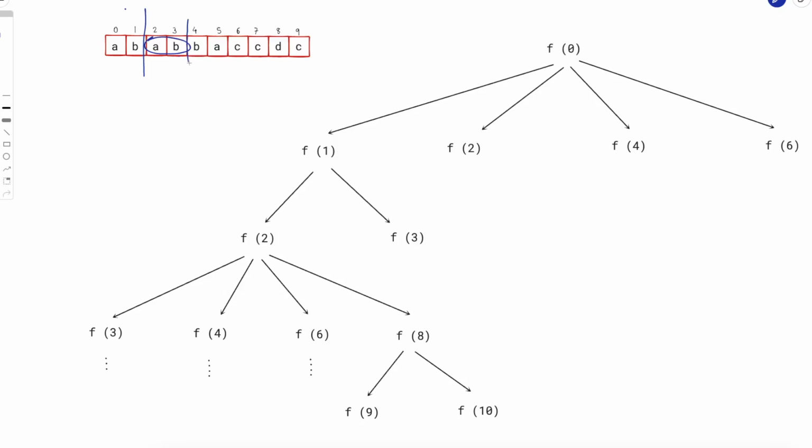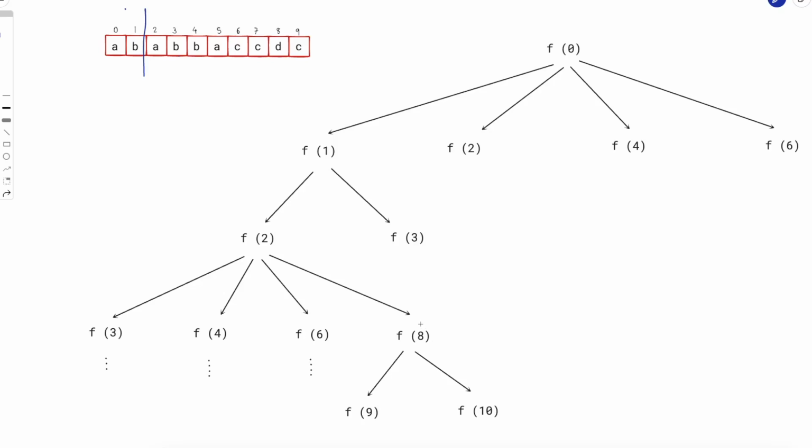You want the minimum number of partitions starting at index 4. In this case, this can be another valid first partition. You want the minimum number of partitions starting at index 6. And finally, this can be another valid first partition, and in this case you want the number of partitions starting at index 8, which is f of 8. Now in the similar fashion, you will keep on continuing for f of 3, f of 4, f of 6, and so on and so forth.